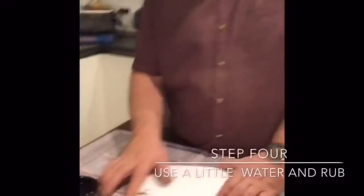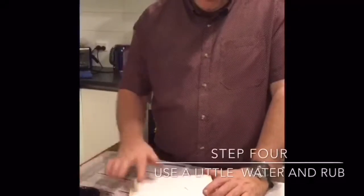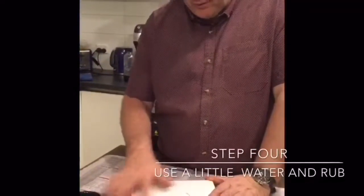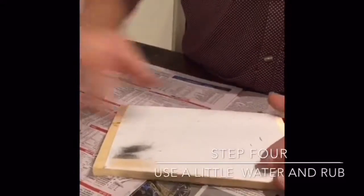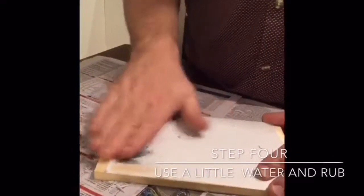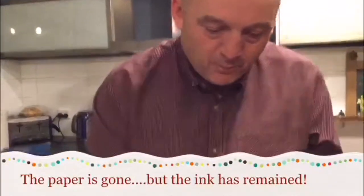You don't want to saturate it, otherwise it makes the glue come off. So keep it dry, occasional drip. See the black coming through? So what we're trying to do is get rid of all this white paper on here. As you can see, you've taken most of the white paper off.